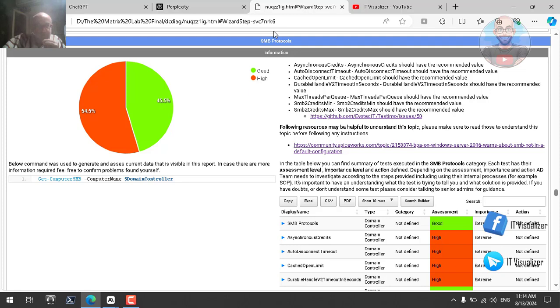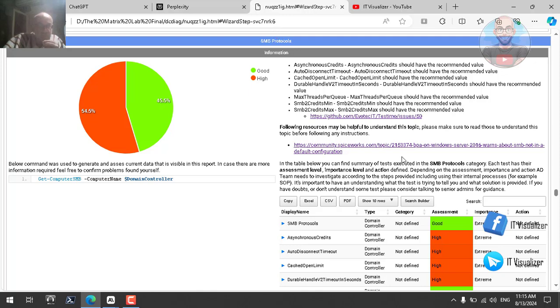So here we need to see how we can change these settings. Basically, we are focusing on the SMB protocol on our primary domain controller because, of course, we have two folders shared on the primary domain controller, which are the sysvol folder and the netlogon folder. So they are shared and accessed through the SMB protocol. So we need to secure the access to these two shared folders by clients and servers through securing the SMB protocol and tweaking the configuration, or the settings, of the SMB.